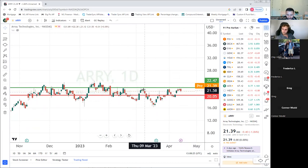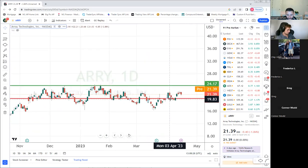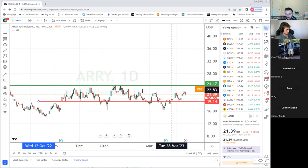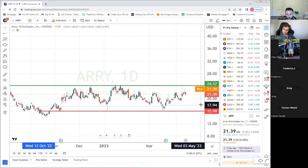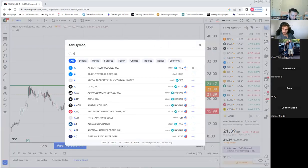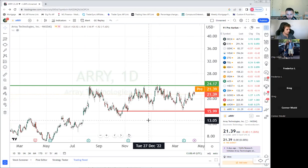So this is a name where you almost need to buy that support buyback. You can't really buy the breakout in this. You need to watch it pull in and find an entry, like the third or fourth day down, where you can buy back up versus that recent pivot, rather than trying to buy 22 or 24 through the resistance area. So he's got to find the support entry in this. Yeah, I'm with you there. Buying it off the next pivot low is probably the better spot, risk to reward wise.